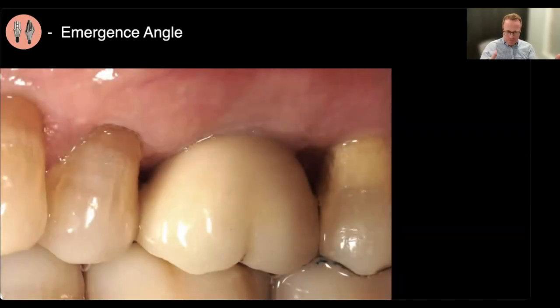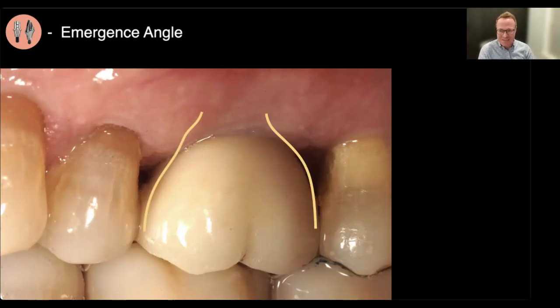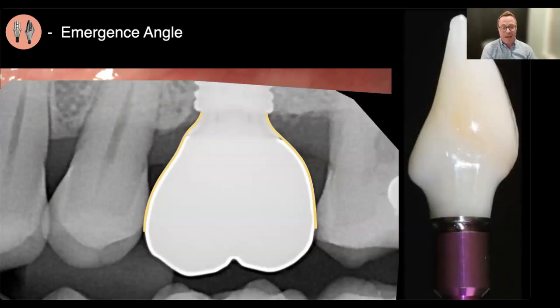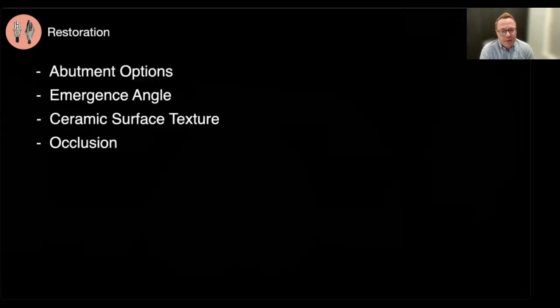And so what I like to do personally is I like to have crowns, for example, here's a molar, where rather than try to close off these black triangle spaces, I would rather leave them, have a nicer emergence profile and give better access for patients to clean. Of course, we hope they actually follow our advice and clean this, but to me, that's a much better scenario, to have a nice emergence profile and give the room for them to clean, as opposed to blocking that off and creating almost 90-degree angles, which of course violate that 30-degree emergence angle that we want to see. So just something to keep in mind to look at your restorations and evaluate their emergence angle.